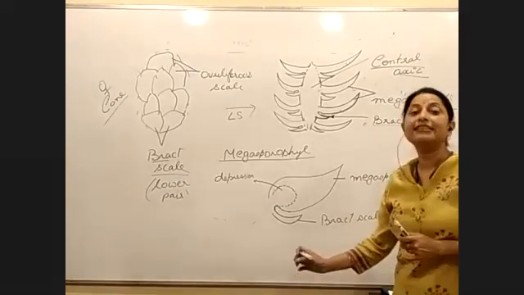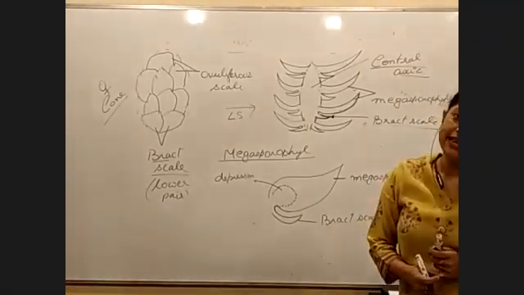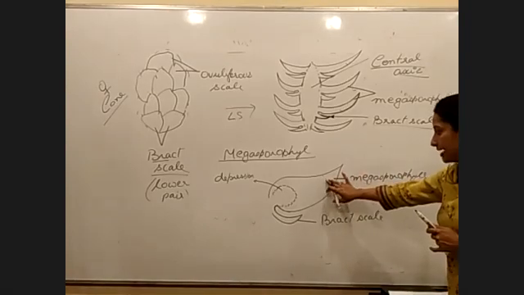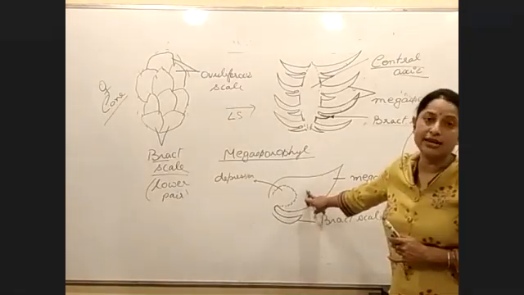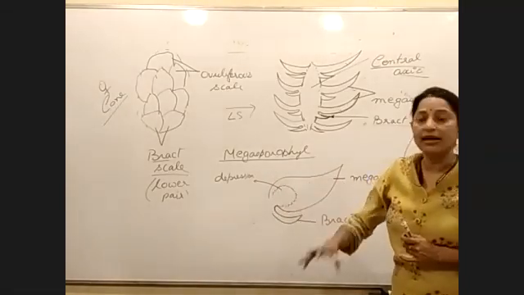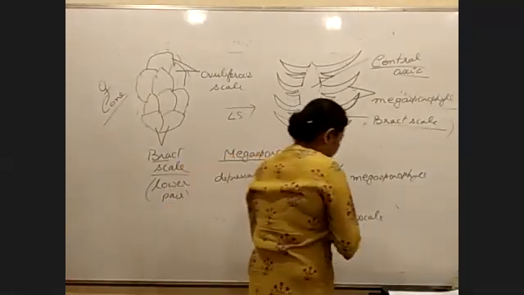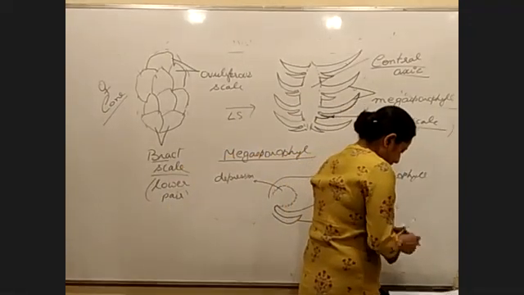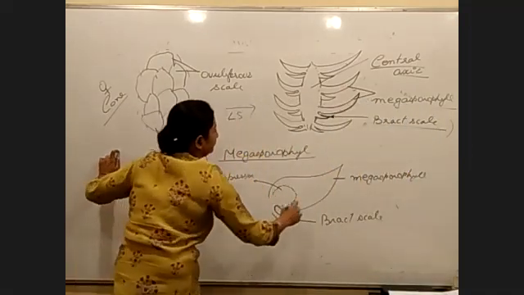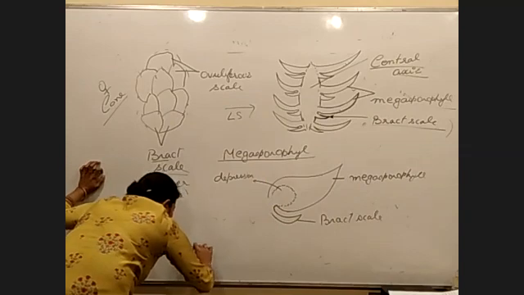We are talking about the megasporophyll. What will be in the megasporophyll? Megasporangium. What will be inside the megasporangium? We will have the female gamete, right? Megasporangium is also called the ovule. So the ovules will be in the megasporophyll. If this is a megasporophyll, where will the ovules be? The ovules will be in this depression area. And if you draw it properly, let us draw it again, just one megasporophyll alone. What will it look like? See.